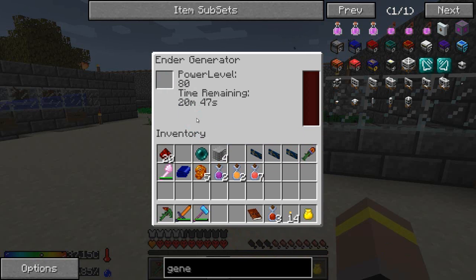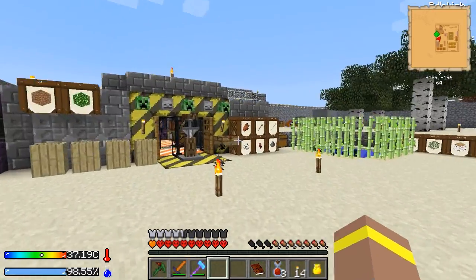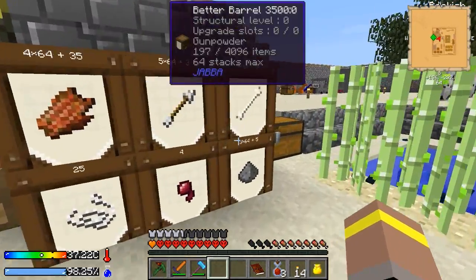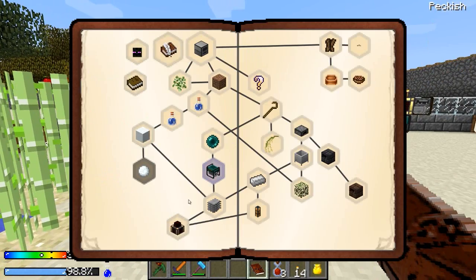Look at that, 80 RF over 21 minutes. Yes, please. That can go in there and do its thing. That's actually a fair bit, that is. That's cool. I like that. Cool, cool. And have we still got that quest that allows us to get more of those? Was there a repeatable quest for Night Fright? No, that's not repeatable. Oh, fair enough.